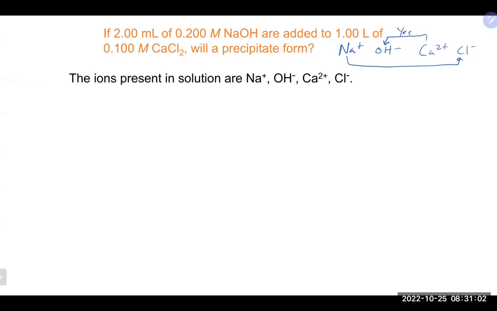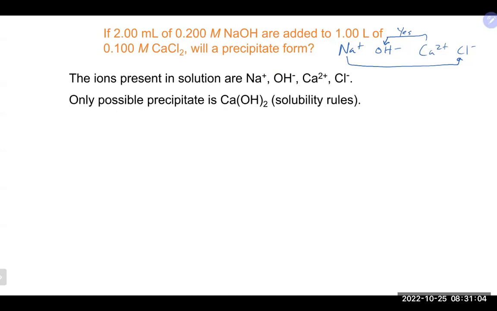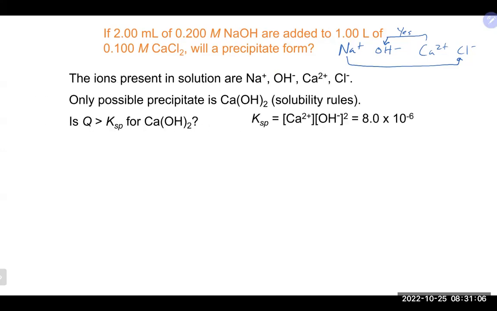So I'll give you some time here to figure out, will calcium hydroxide form in this particular case? There's a Ksp for calcium hydroxide, so just calculate Q and see what you come up with. So again, here we'd want to calculate Q. Remember that we are looking at calcium hydroxide as our only possibility, which would break apart into a calcium ion and a couple of hydroxides.